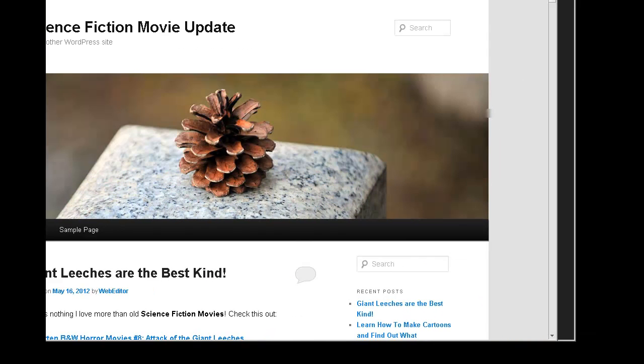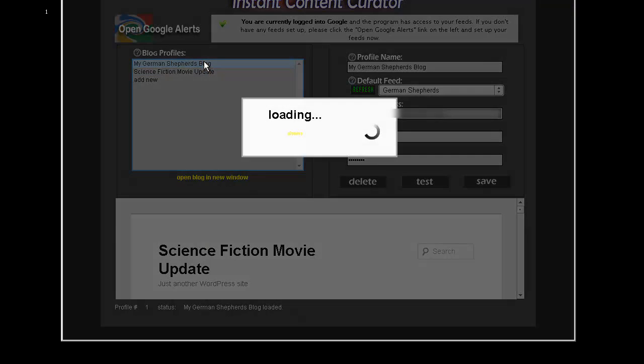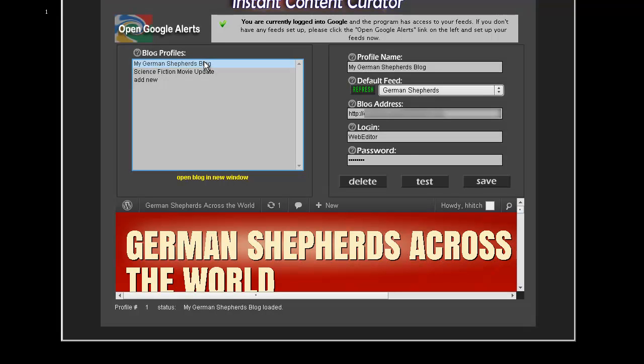My little science fiction movie thing. Okay, so I've got two blogs now. And clicking on one puts the details over here. And it also puts the blog here, although it takes a few seconds sometimes because the internet can be slow. Let me just make sure that's correct. Okay, actually, CTS has 3. That's 4. There we go. Okay. So, yeah, you're going to get used to sometimes a lag in these windows that show other pages, but just have a little patience and everything loads up just fine.